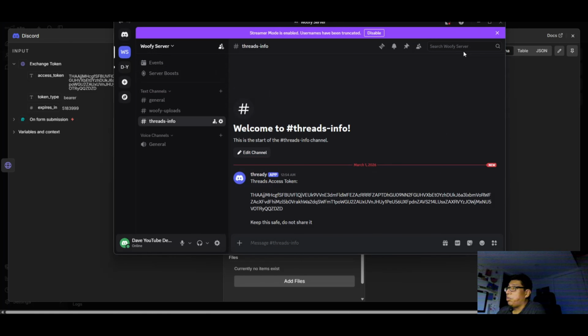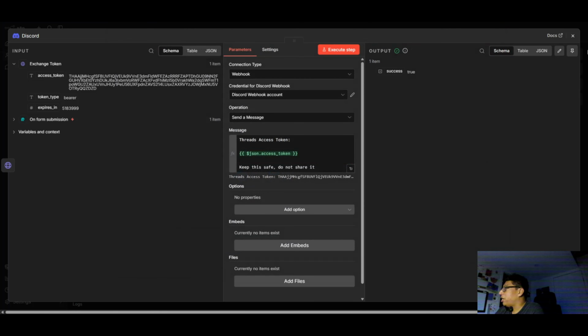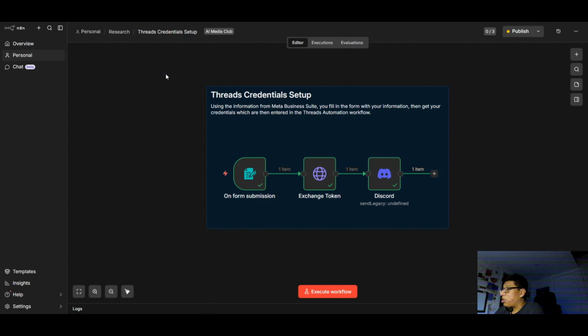Okay, you're gonna hit escape there, and there we go. This is optional. It's just somewhere if you want to save it. This expires anyways. You can delete this if you like, but we're gonna use this bot anyways in the future, so you'll see in the second flow. So now that we have our details right here, let's go over to the second workflow, and I'll show you how to set up that workflow so you can start posting to threads.